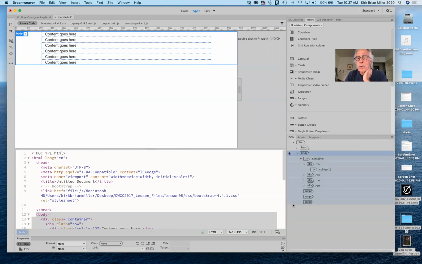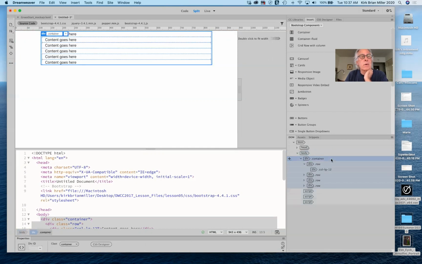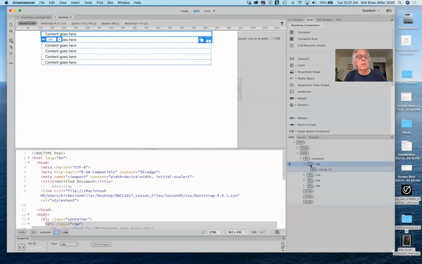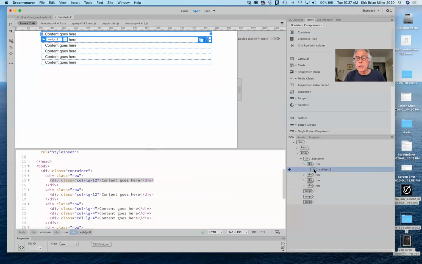This is what I need to focus on. There's the container, the first one that wraps around everything. And we have our first row. Notice that I can select the row from here. That's where the navigation is going to go. What I want to do is select this one right here, because, I'm sorry, this is where the header is going to go. The first one is where the nav is going to go.